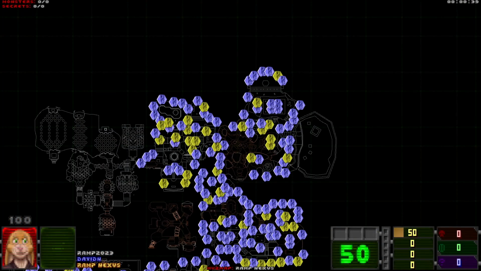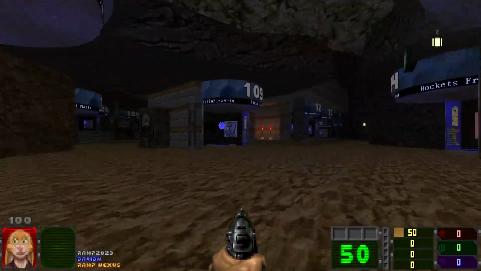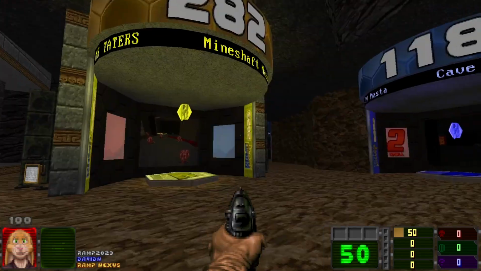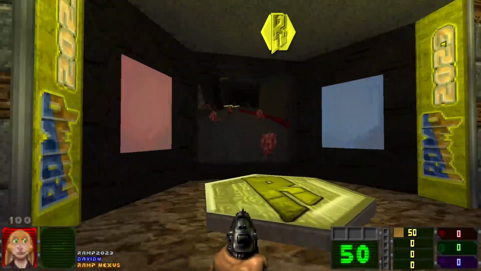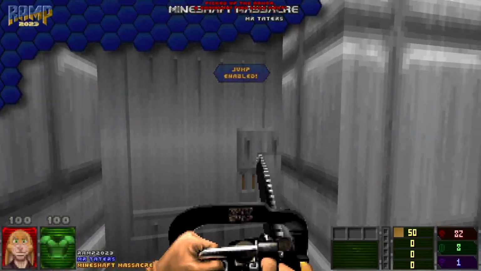As above, so below. Where am I going? Forgotten everything about the hub map in that instant. Here we go. This will complete... No, it won't complete the temple area. I've still got this one to go. 163. Okay, we'll be back. But for now... Mineshaft Massacre.